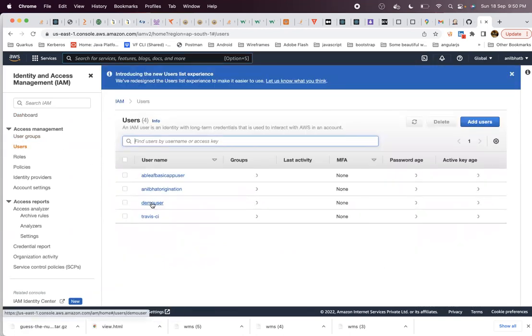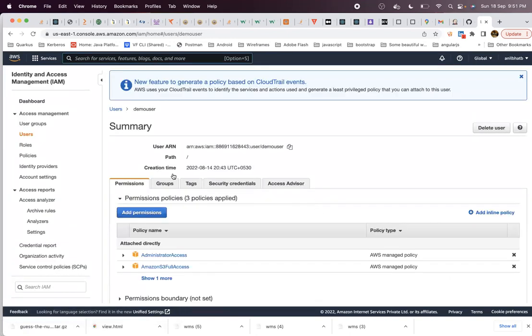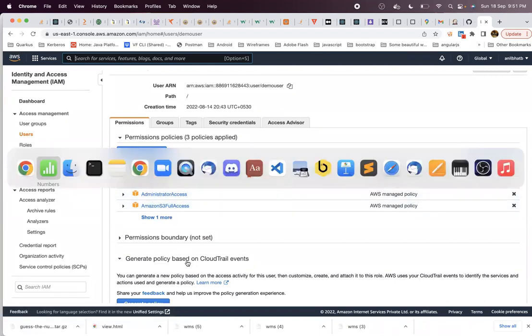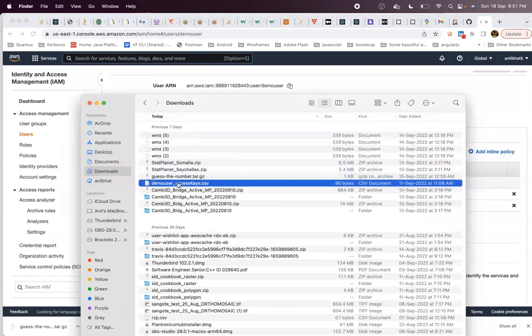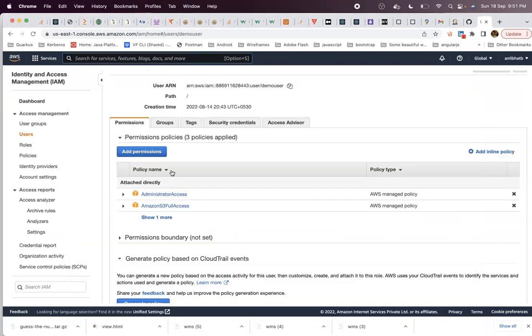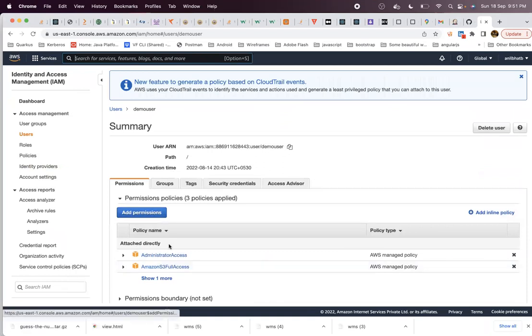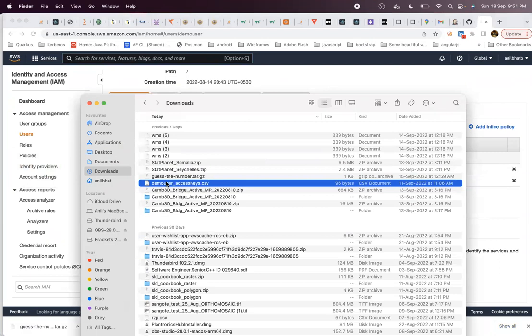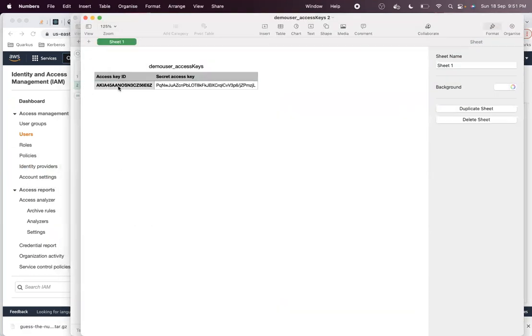Okay, so the demo user already has administrative access, and I have downloaded the keys in my local folder. So I need not create one. If you want, you can create a new user and download the private key. For now, I will use the same access key ID and secret.